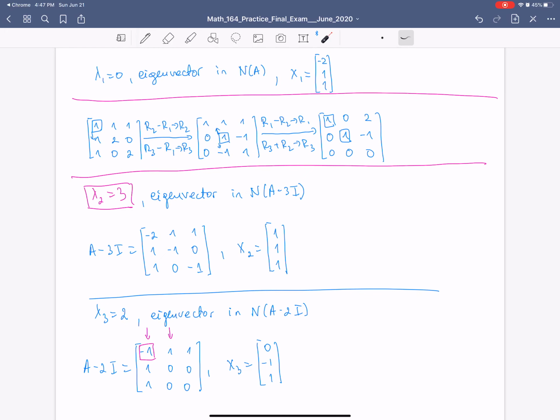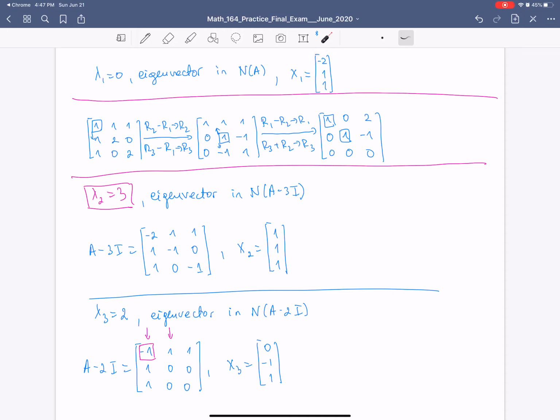A quick check to make sure that we don't have this wrong is to check that these eigenvectors are mutually orthogonal. And the reason for that is that your matrix A is symmetric. So whenever you have a symmetric matrix, the eigenvectors that come from different eigenvalues are mutually orthogonal. So taking a dot product with this vector literally asks if the sum of terms is zero. For this vector, the answer is yes.